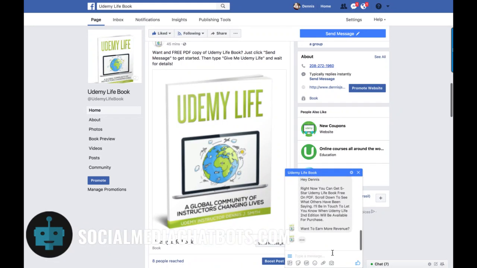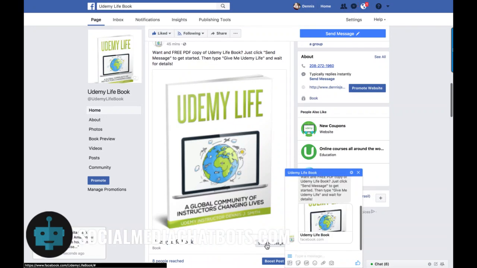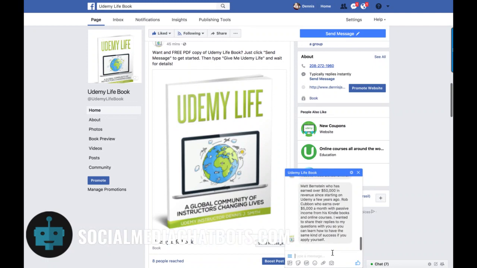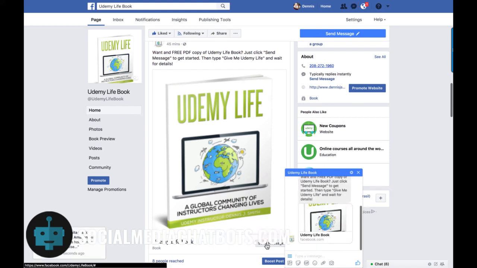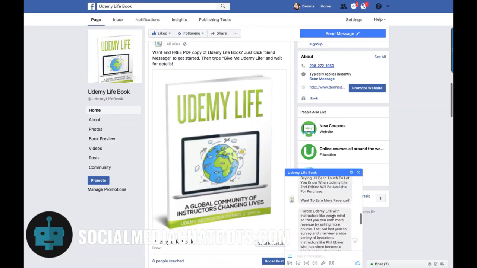So it's starting the process. Hey Dennis, right now it's going a little fast there because that's how it's set to do, and then somebody can come back and read more of that. And you can change this up. You can make it shorter or longer, but you can see here now that it's stopped. We'll go back up here.